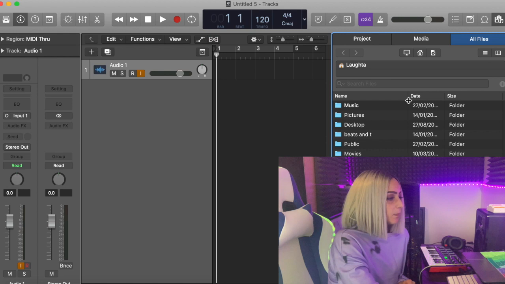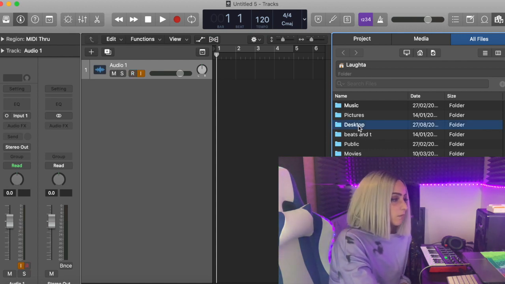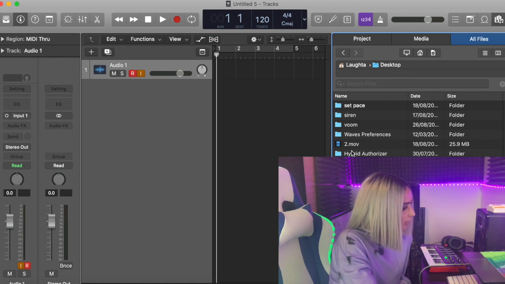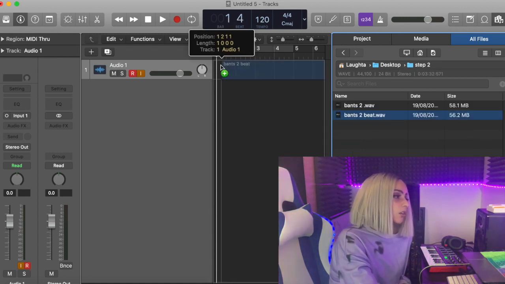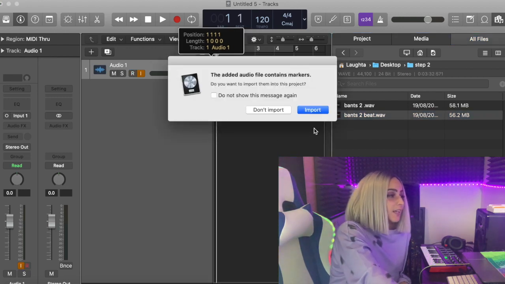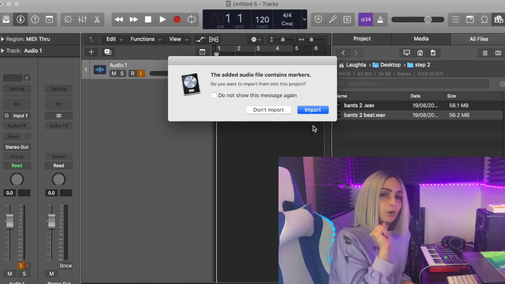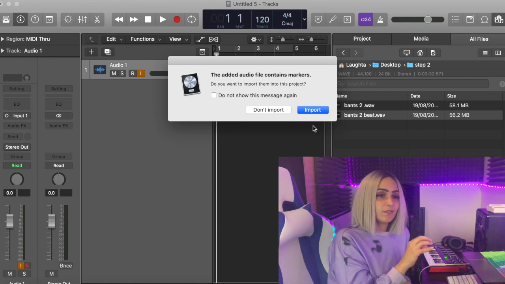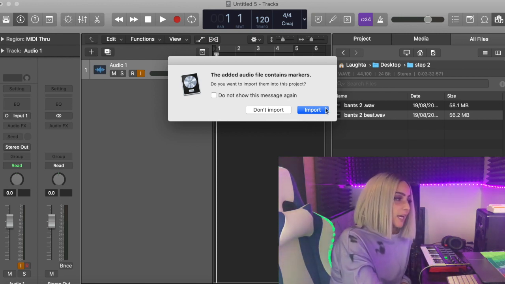So I've set up a folder for this, so I'm going to show you as if I was doing it from this section here. I'm going to go into home, and I'm going to go to desktop, and the beat, I've put step 2 here, okay, and I'm just literally going to drag it in to this track that's already been created. I produced that instrumental and I set a particular tempo, so I've literally just imported the information. This will make sense once I show you how to set a tempo yourself, okay?